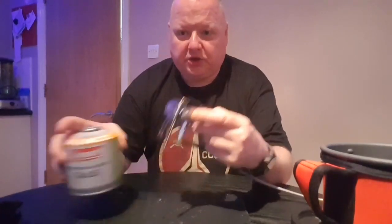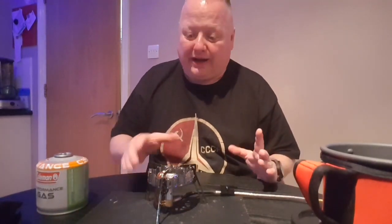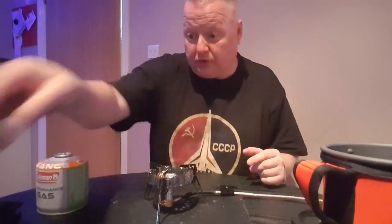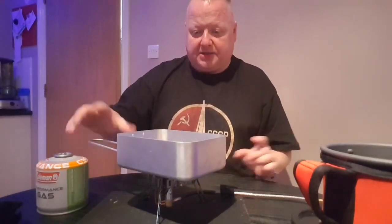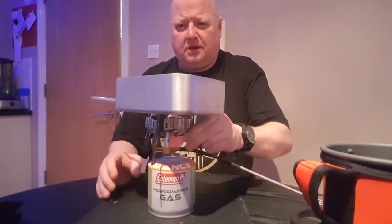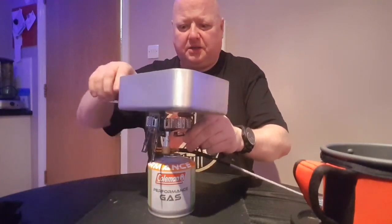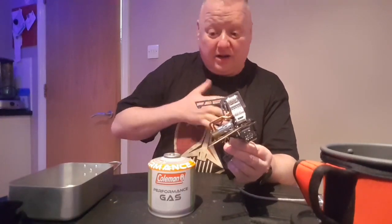I like these because I can get it onto the ground. Okay, I can peg it if I need to, I can put some bricks around it, and I've got a cooking stove that ain't going to go anywhere, it can't fall over, I can put whatever I want on it and I ain't got to worry. Because if you're using something like a mess tin, and I love these, and that's quite heavy, then if you're up high, you've got stability to think about. It's not a massive one, but for me, I just prefer it.